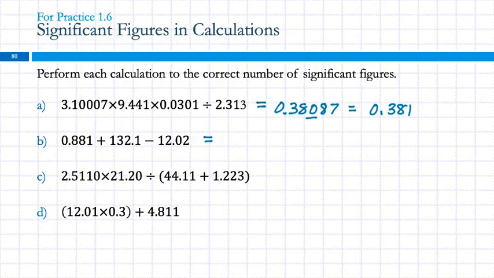Or I can think about it and say, well, adding and subtracting, I'm looking at the fewest number of decimal places. This one has 3 decimal places, 1 decimal place, 2 decimal places. So my answer is going to have 1 decimal place. So as I write down my unrounded number, I'm going to keep 1 decimal place. I'm going to underline that because that's my last significant figure. And then I'm just going to write down the next 2 digits, 6 and 0. Then I'm going to say equals, and now I'm going to round it and call it 104.